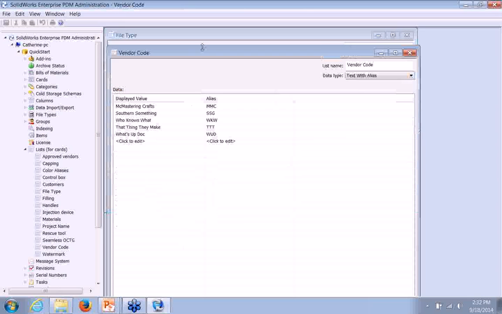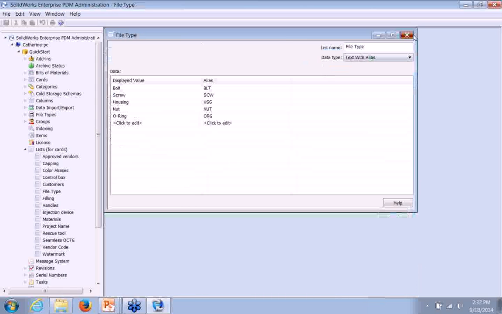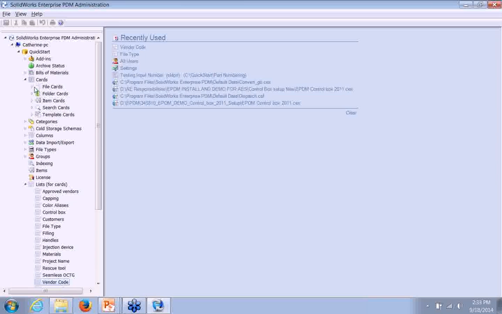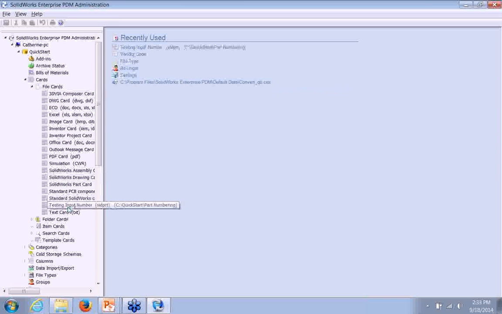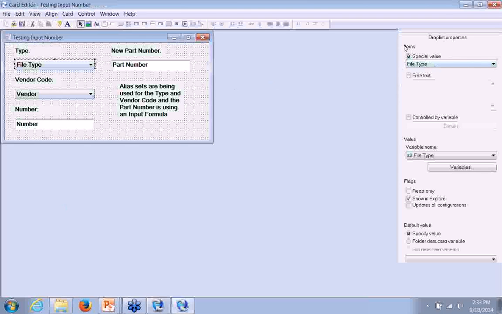Same thing here for the vendor code. We've got McMaster-Carr and so on, but the alias here is MMC, WKW, and WUD. So let's see how that works on the data card. On my testing input number, I've got a file type using that alias set list for my card. Same thing for vendor.